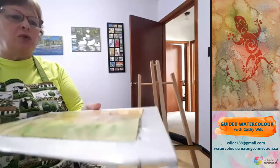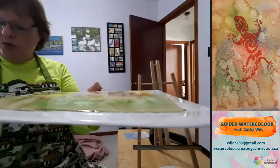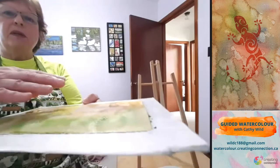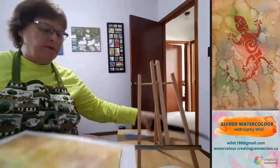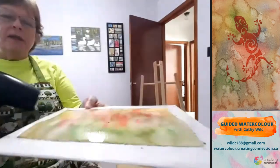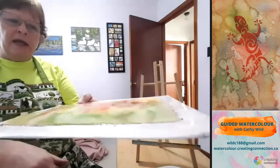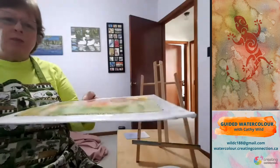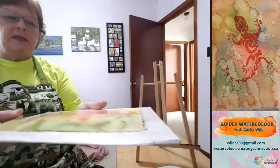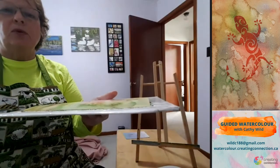So at this point, blow dry your canvas, but blow dry at a low speed with your blow dryer a fair distance away from your canvas so that you're not disturbing the paint. So blow dry from a distance on a low setting. If you haven't got the cauliflower marks when you're finished blow drying it, we'll come back on and add some more. So let's blow dry it first, at a low speed with your blow dryer a fair distance from your picture. Okay, and I'm just going to mute for a minute or so.